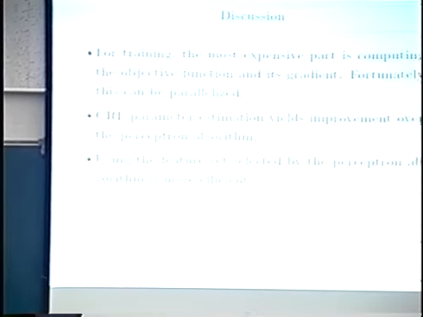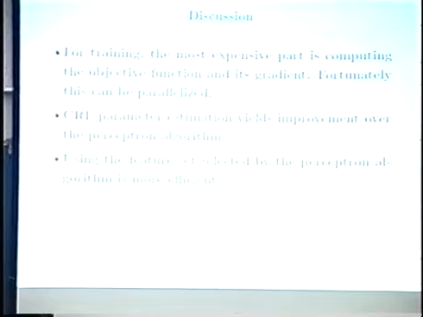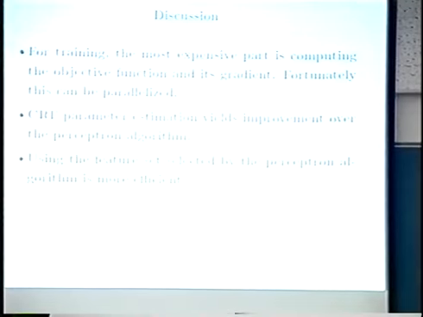Well, if you're doing also acoustic model retraining and stuff, that might be worth doing. So for training, the most expensive part, once you have the lattices, is computing the objective function and gradient. But this can all be parallelized. Of course, the lattice generation can be parallelized as well. But when you're comparing with the perceptron algorithm, this parallelization is a big win. So if you have enough CPU that you can use, this might be a gain over the perceptron algorithm in the long run. And CRF parameter estimation yields improvement over the perceptron algorithm.